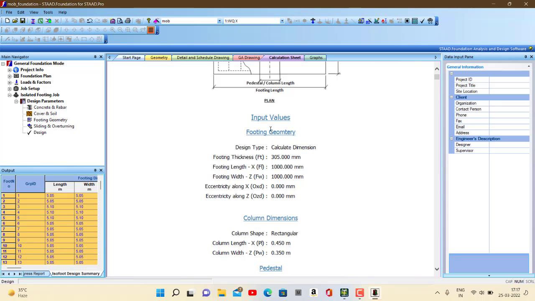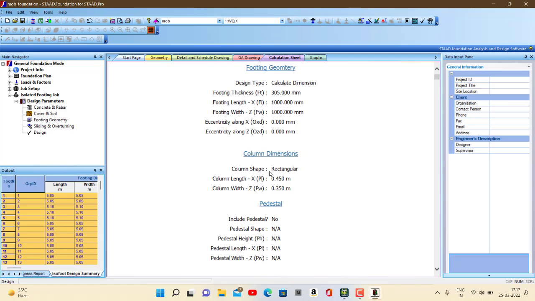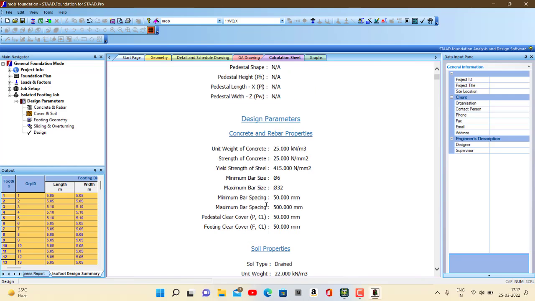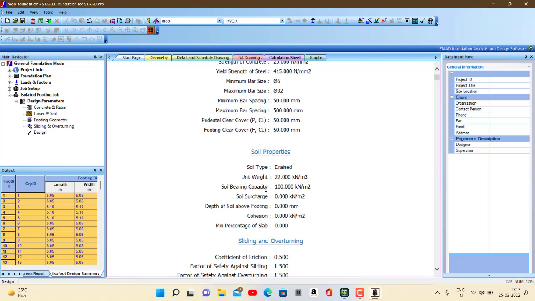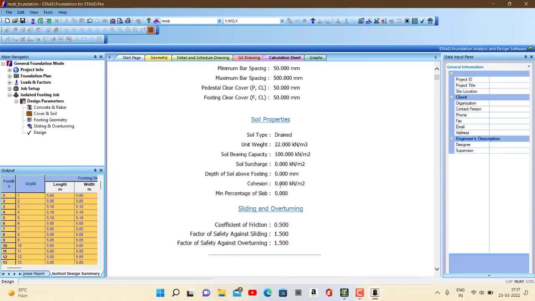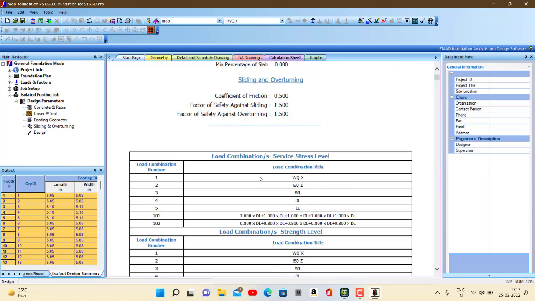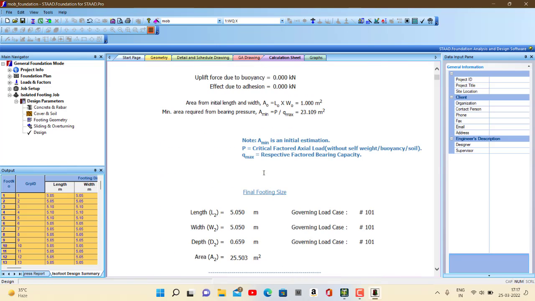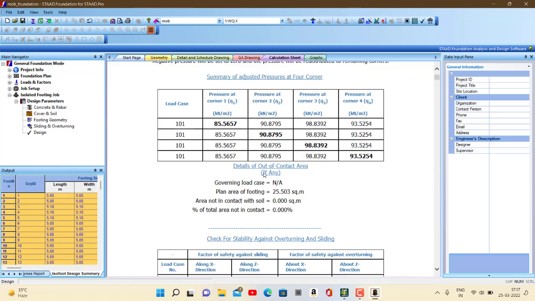We can see the input values, column dimensions and design parameters. We can see the soil type, which type of soil we selected in the previous video. This is the design part.